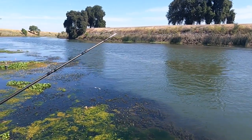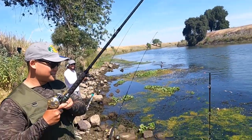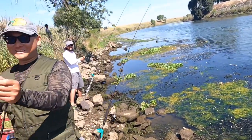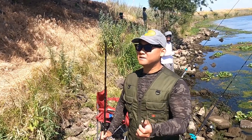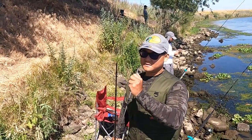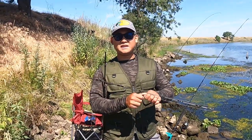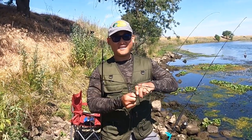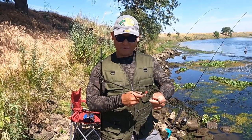My rod broke. My rod broke. Oh, my bluegill's gone too. Damn, what the hell? Probably there was a kink in there. What happened? Oh shit. I think we just set it wrong in the car, and I guess we had a heavy cooler on it. Damn, I freaking knew it, man.